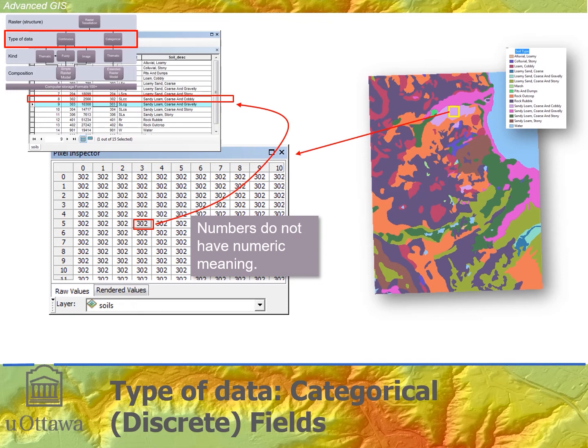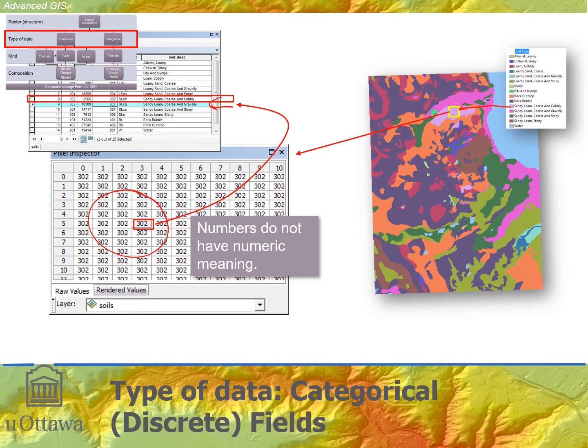So here we see an example for the sandy loam coarse gravelly, and that's the light purple here, just a random color assigned to it. And if we look at the value of that in the table, we see that all the cells which are sandy loam coarse and cobbly are value 302.